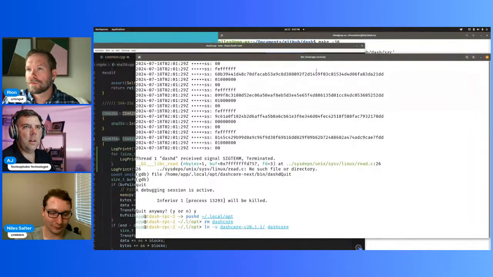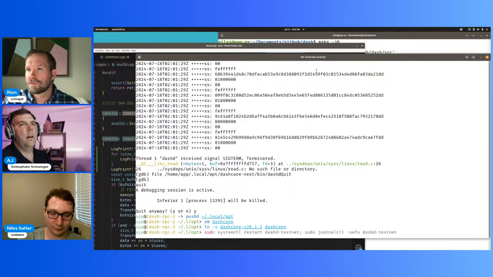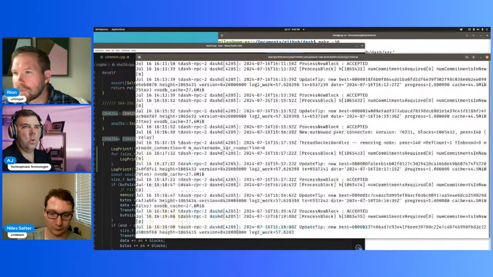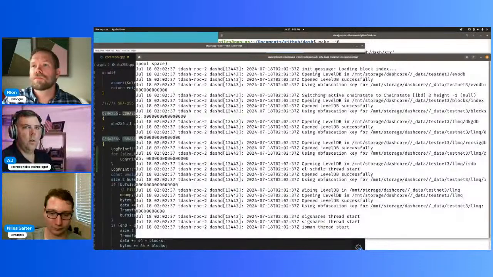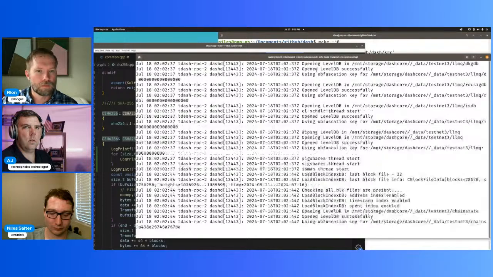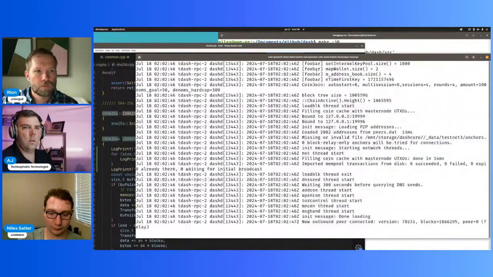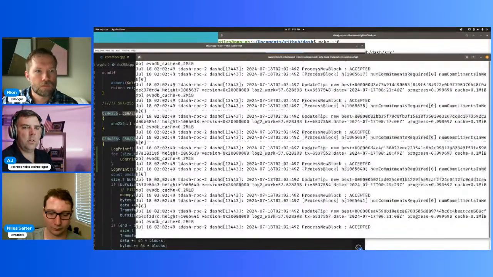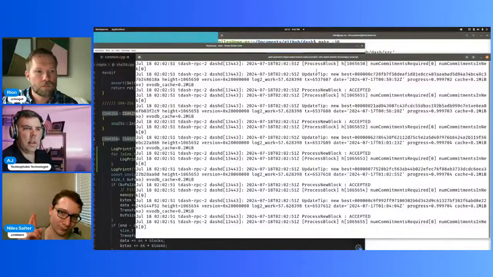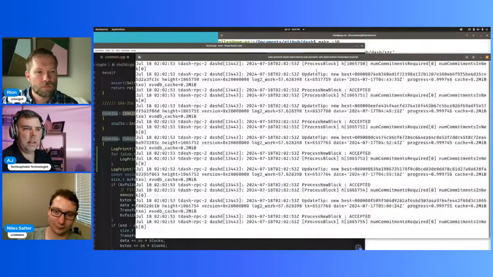So we're going to get the normal version of Dash and link that. And then we're going to cross our fingers that it starts at like 99% and not 0.